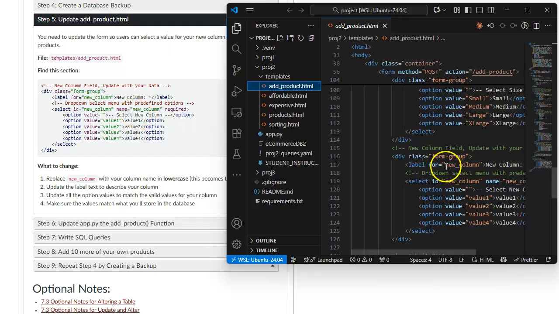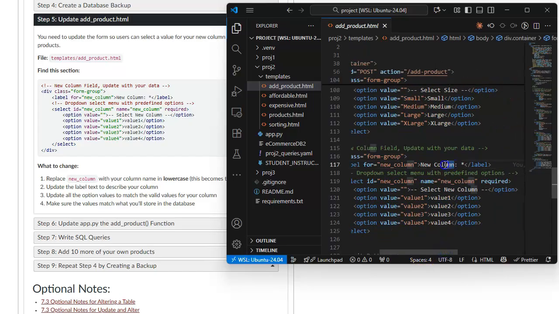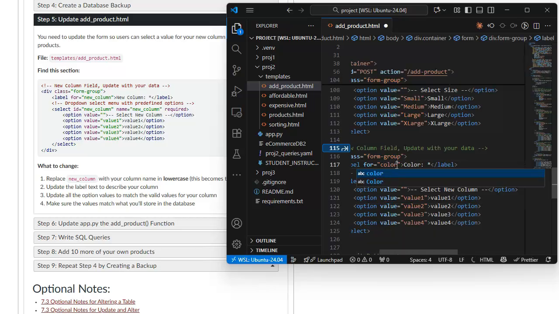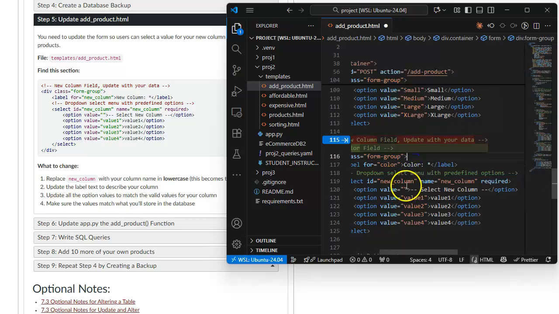So label for new column will be color, and then this one right here will be color lowercase. So everywhere I see new column, I want to replace with lowercase.